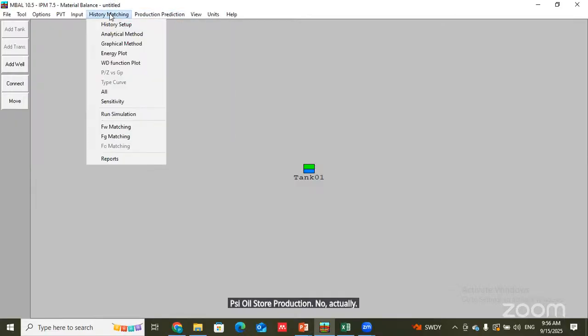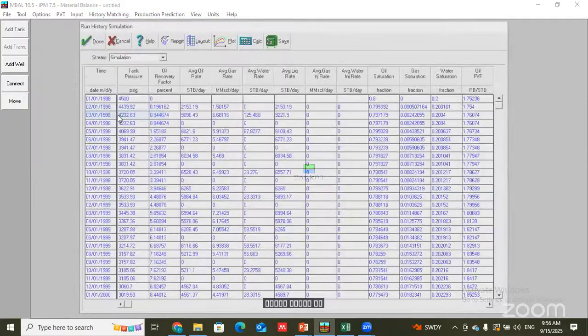Why, when the tank pressure becomes 3000 psi, does oil start production? No, actually, the model starts production from the beginning.